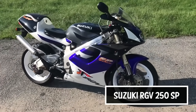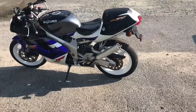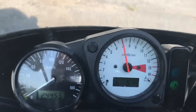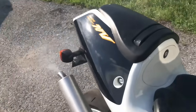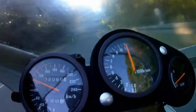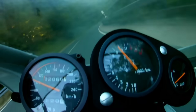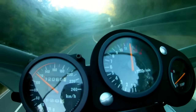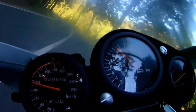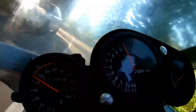Three years later, in 1993, Suzuki took the RGV250 platform one stage further. The Suzuki RGV250SP was a fire-breathing monster of a two-stroke, producing 61hp at 11,000 revs. It had put on weight and now weighed in at over 145kg dry, but it was a much easier motorcycle to ride fast than the previous RGV. The 250SP could make any half-decent rider look fast, whereas the old RGV and KR1S needed a rider with real skills to get the most out of them. The claimed top speed of 127mph actually seemed fairly accurate for a change, and its power delivery was much smoother than the Kawasaki, with a stronger mid-range. Despite the extra power, it never dethroned the KR1S as the fastest production 250.